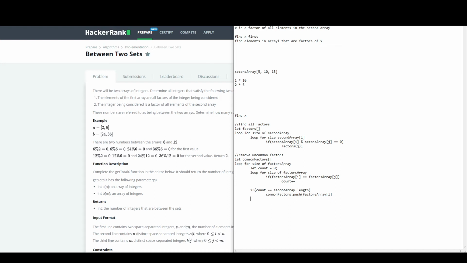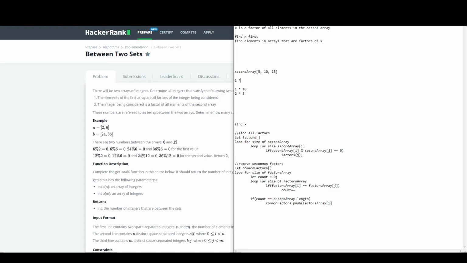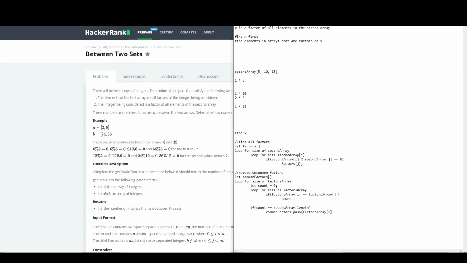Now there is a small problem here. Right. So these are the factors of 10. So if we try to find the factors of 5, it's simply just this. If we try to find the factors of 15, it's going to be 1 by 15, and 3 by 5, and then I think that's it. There's a problem here.